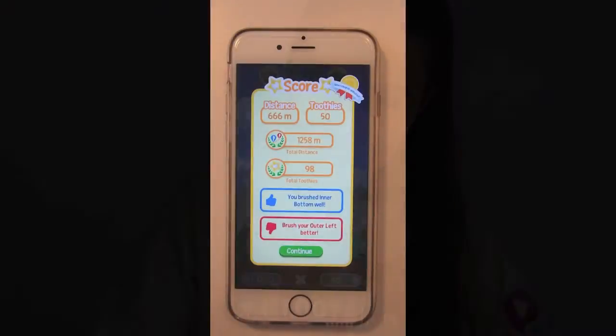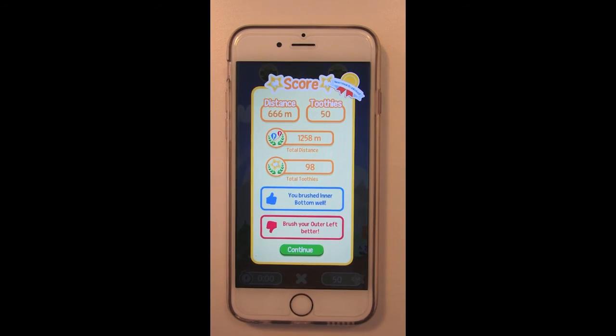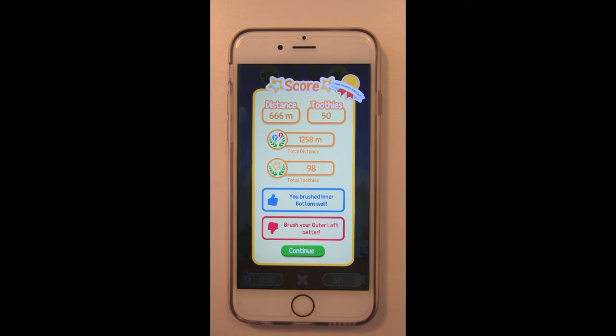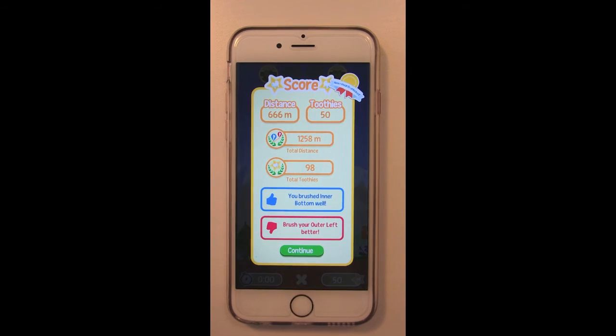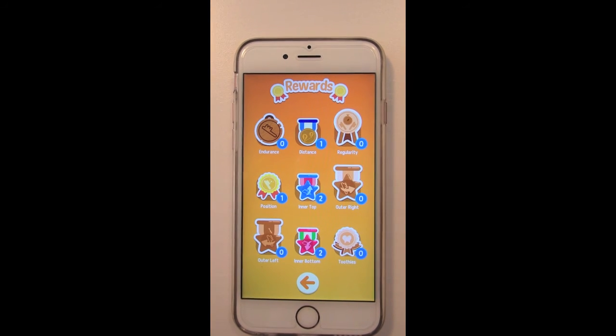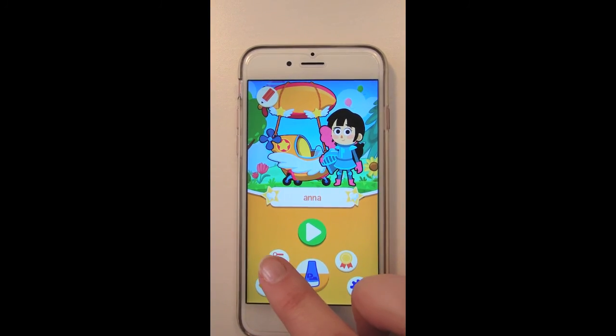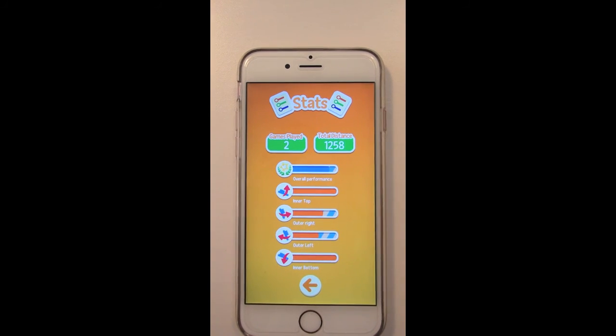Always remember to stand straight in front of the screen and to brush in a consistent speed. Inbrushing feedback will help you with that. After 2 minutes, the game is over and you will be receiving your brushing overview. Just like in the first Playbrush game, you can collect rewards. And parents can monitor their children's brushing performance by going to the statistics page.